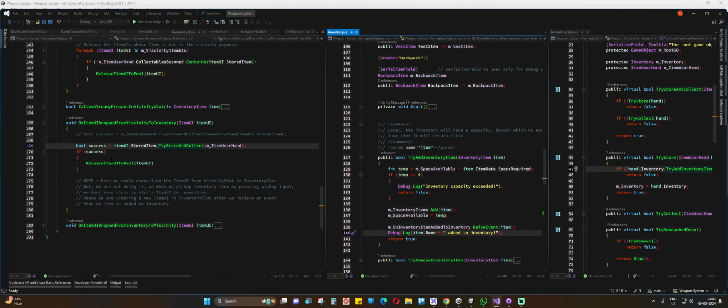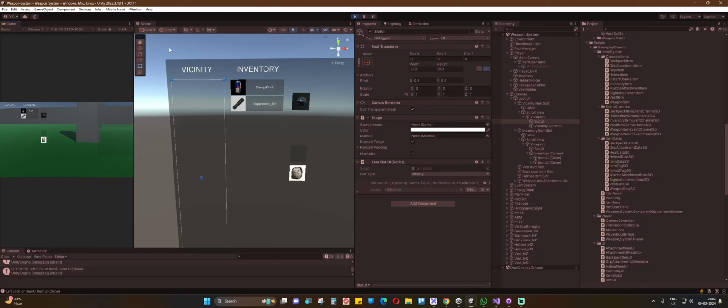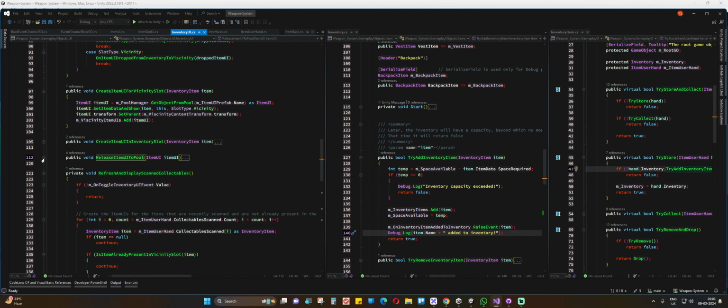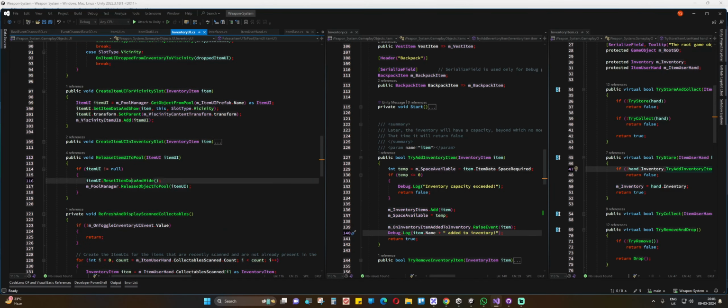And meanwhile, when it returns a success, then we will release the item UI to the pool. So the item UI that we actually had in vicinity will be released to the pool, and a new item UI will be created here. How is that happening? So this one is released to the pool, you can see it in here, and this is how it's releasing, resetting its data and releasing it.